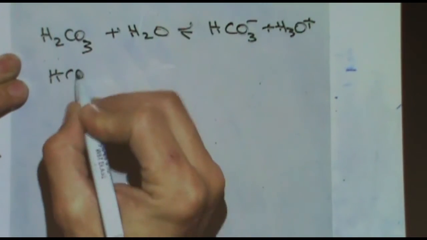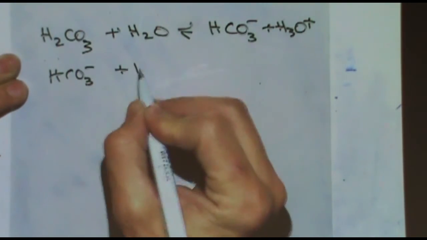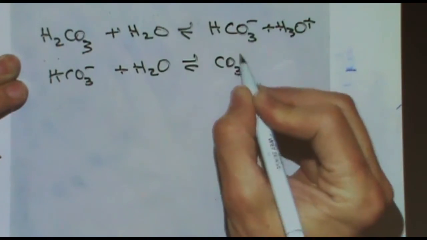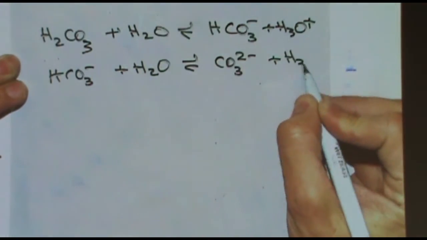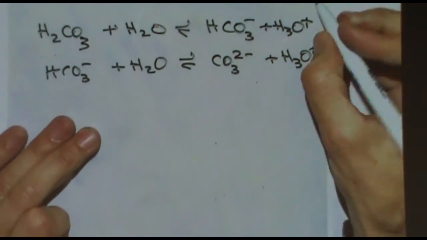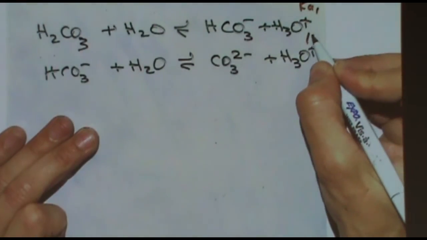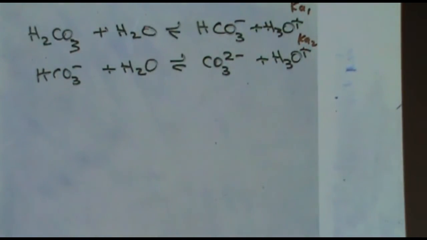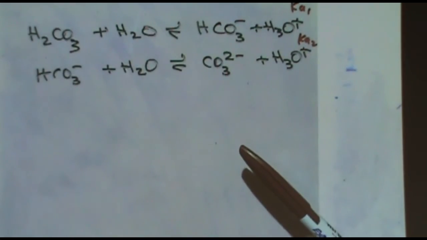And then it can lose 2 protons, so there's 2 reactions here. You should be able to generate these reactions all by yourself, so don't expect us to give it to you. We might if we're just feeling crazy, whatever. Okay, these Ks would be Ka1 and Ka2. There's a number of variants of these kinds of problems that could be asked. Make sure you can label the acids and bases and their conjugates for sure.